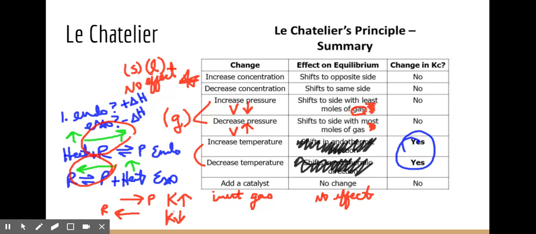So this is Le Chatelier. You have to be able to justify this, and for your response, make sure you say, according to Le Chatelier, make it sound all French and stuff. And then you justify accordingly. You're basically writing out this process in words. It's okay to do your sketches like this as well, but you have to explain it in words as well.